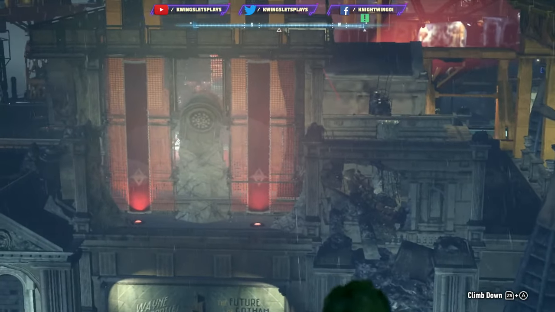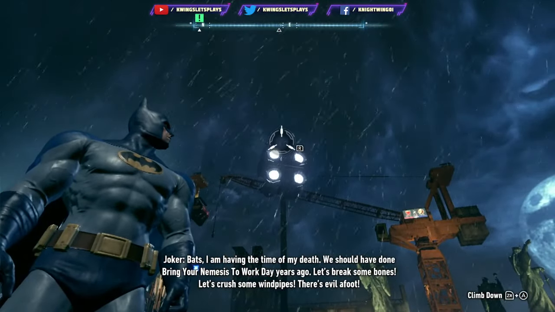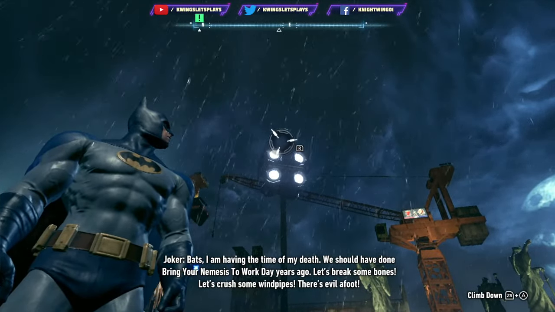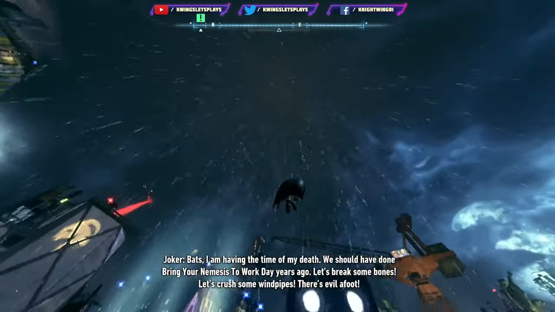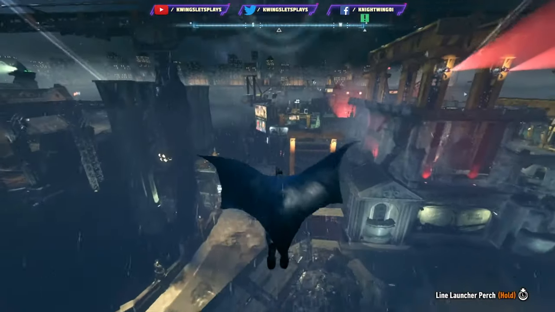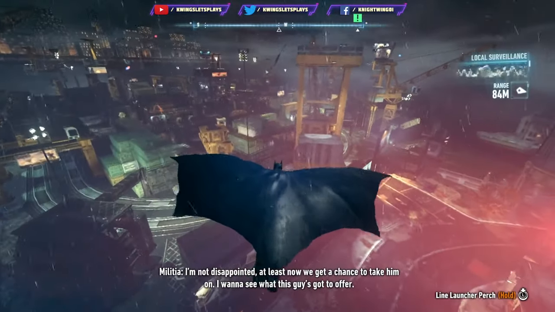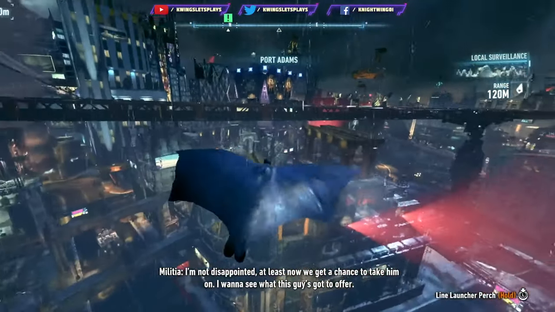Wait, what side is the drone on? Bat, I am having the time of my death. We should have done Bring Your Nemesis to Work Day years ago. Let's break some bones. Let's crush some windpipes. There's evil afoot. Be quiet, Joker. I'm trying to think. Now, which way is the drone pointing? I'm not disappointed. Now we get a chance to take him off. Let's see what this guy's got to offer.